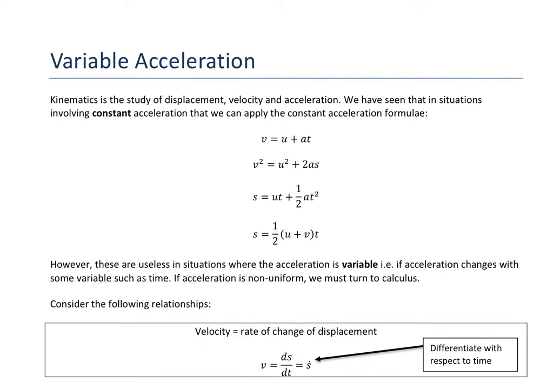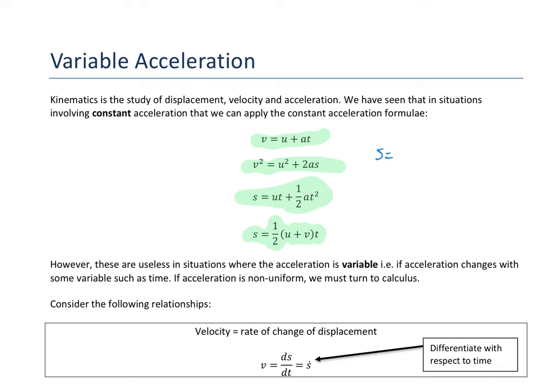In this video we're going to look at variable acceleration. Last year in AS we had seen constant acceleration. We've some formulas here for constant acceleration, where the acceleration stayed the same the whole time. So you have v = u + at, v² = u² + 2as, s = ut + ½at², and s = ½(u + v)t. There was an extra one we had as well, which would be worth adding into your notes.